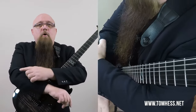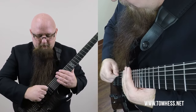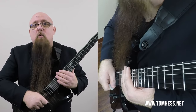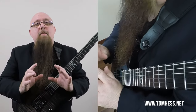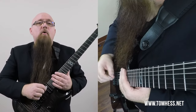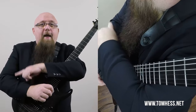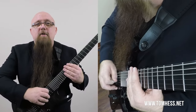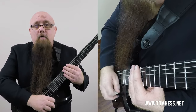Now, we also don't want the motion to come only from the elbow, because if you do that, you've got the same problem. The angle of the pick changes as we go from string 6 or 5 all the way to string 2 or 1. We want that angle to be the same, so we have the same tone, the same articulation, the same pick attack, the wrist stays straight, etc. Okay, so the motions really are going to come from a combination of the shoulder and the elbow, but not the wrist. The wrist is really not involved, so we want to do this here. So you'll see that the motion is coming from my shoulder and my elbow.